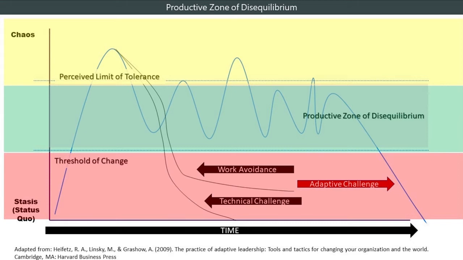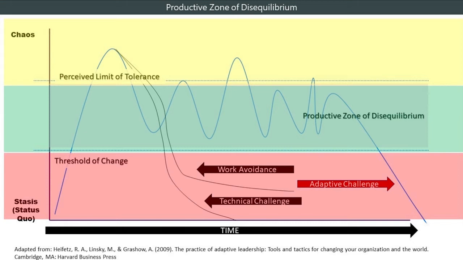And so if we're going to use the streetlights as a metaphor over the productive zone of disequilibrium, then we have to think that the comfort zone is red. We don't want to be there. The productive zone is stressful, and that's the green zone. That's where we want to be. But when we get to the chaos zone, that's when we want to start downshifting and pumping the brakes and yielding, and maybe slowing down just a little bit, or maybe lightening the load just a little bit, but not so much that we're back in the change zone. With organizational change, we have to be comfortable being uncomfortable.